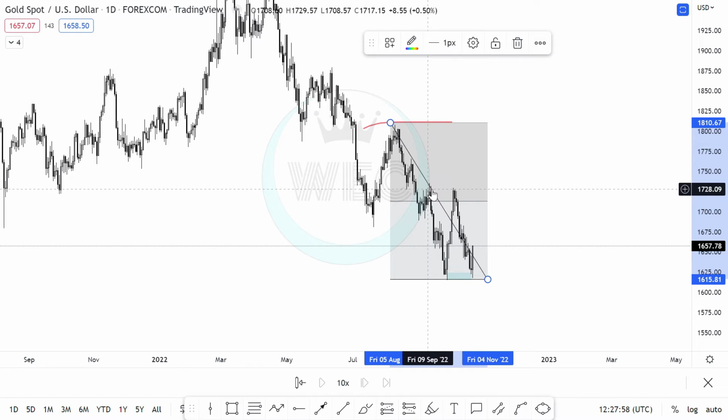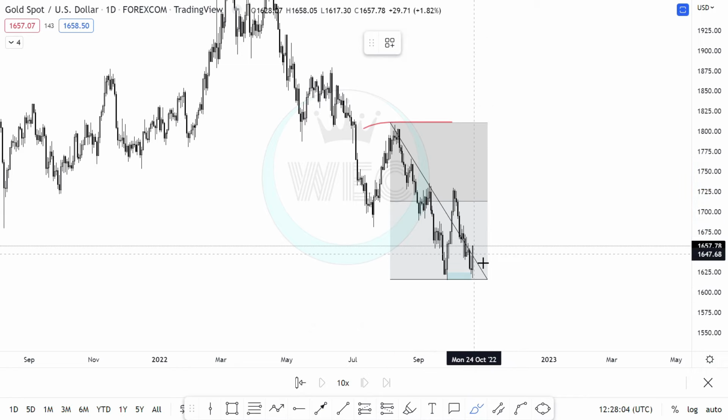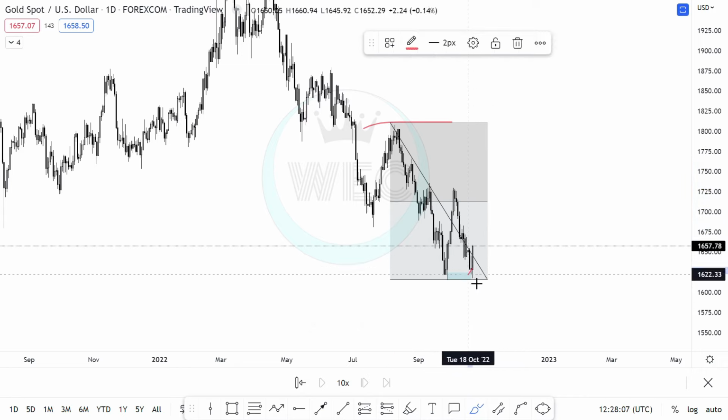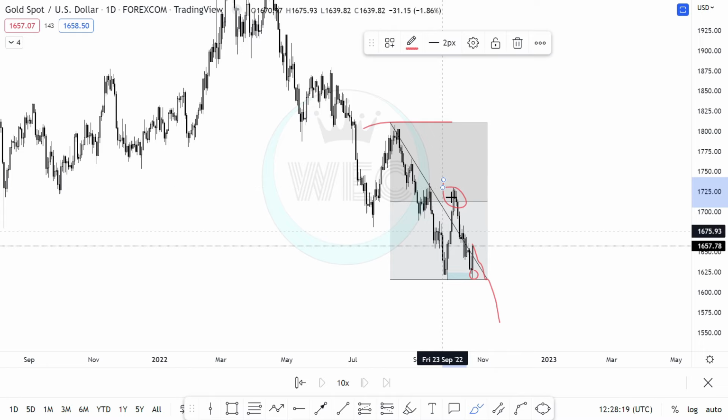Okay, so we can have a situation where price will continue to push, and all will depend on what the intraday time frame is saying, right? In as much as this demand zone is holding, trust me, we can have price opening and start trickling all the way to the downside to take out this low.